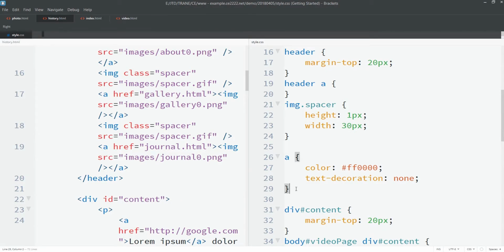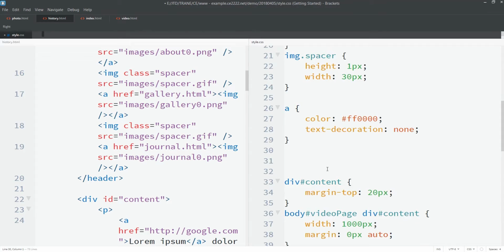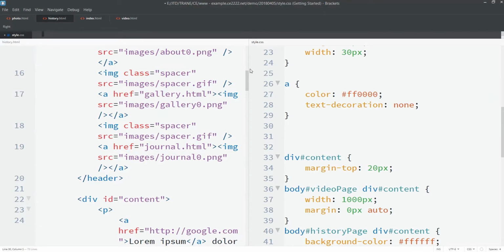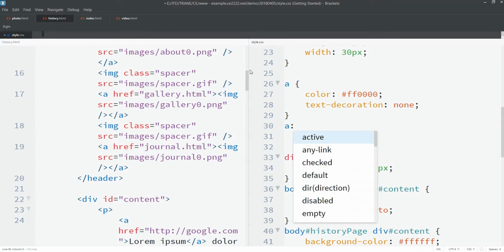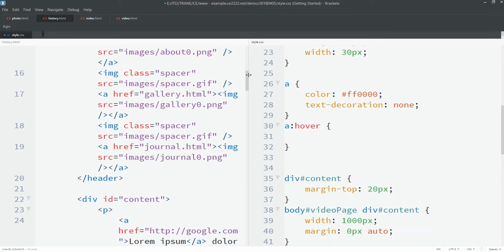In addition to that feedback, we can also change something about this anchor tag when we hover over it. We have to set up in our CSS, we're going to say a colon, and this is a regular colon, not a semicolon, a colon hover. And then we're going to do a set of curly braces. So whatever we put inside these curly braces is what's going to change when we actually hover over our anchor tags.